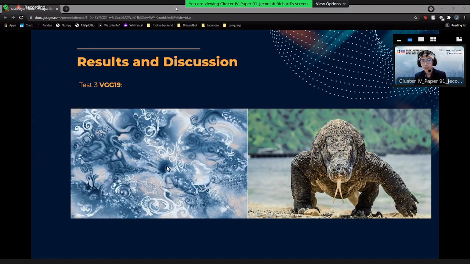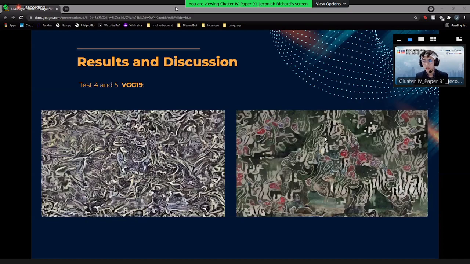Just to remind, all these images are generated with 600 iterations as the standard, as it takes quite a good amount of time to generate, roughly around 12 hours for 600 iterations. And here we make other examples for the combination. Maybe it's a little hard to see for the image on the left, but that's because the image was resized to fit in the slides. We can see the Komodo's stature in both the images while still implementing the batik style pattern successfully.